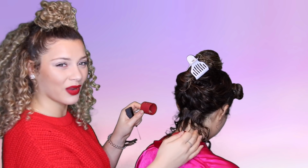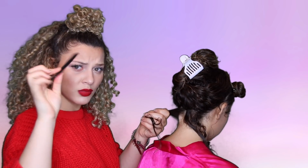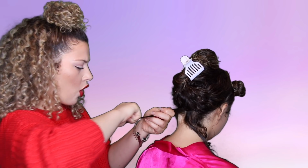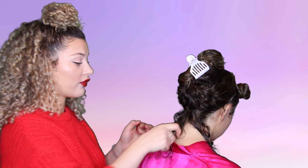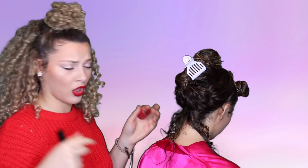So in the nape of the neck where it's a weird kind of crevice, I'm gonna be using two smaller ones in this case. So I'm using my tail comb and I'm making sure that it's combed all the way through. There are no little hairs that will be causing me any issues. If you have a lot of layers in your hair, it's gonna be complicated to do this. And in this section, she's got weird short baby hairs and a long hair.